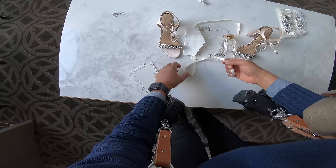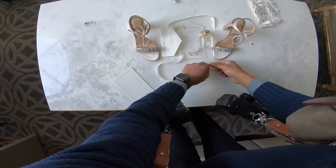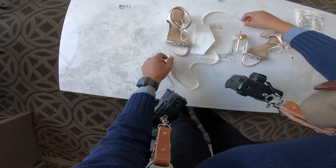Like you see with most of my wedding days, I show up about an hour early. That way, when I'm doing the flat lay and details, there's really not that much going on. I wasn't even supposed to be there yet, so no one's expecting me, no one's ready to even be in photos at all, and I can do the details real quick and also save myself some time later on in the day.